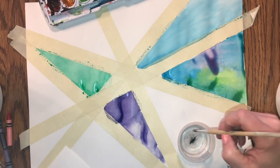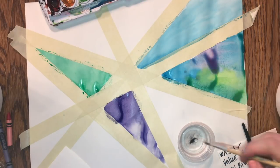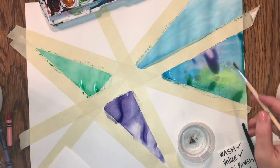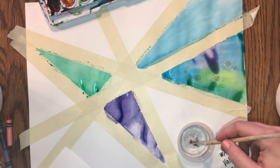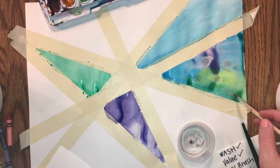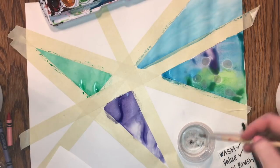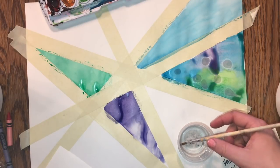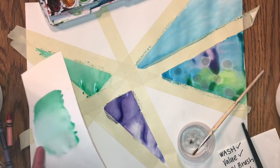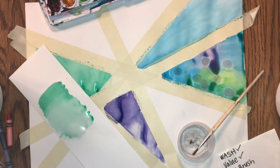But watch what happens, and this only works if it's wet. As I put these dots on it, it kind of pushes the color away. And you don't just have to do dots, you can actually paint a line, but it creates a really, really cool effect, okay? Now, before you guys try it, I want to show you with a darker color over here so that you guys can see it a little bit easier. So I'm actually going to use black.